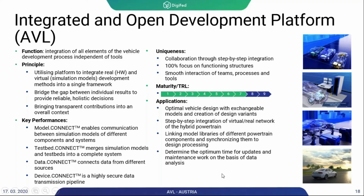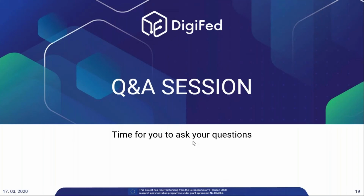Okay, so that's it for the presentations of the technologies, and we will now have the Q&A session. So I will quickly go through the questions now. There was a question: is it 10 pages and or a video? It's 10 pages technical and a video of 5 minutes, so it's both of them that you need to submit. We also had a question regarding SMEs and startups from the UK. We had the question last week as well, and we still don't have a definite answer regarding this. So as soon as we know what the conditions from the UK are, we will let you know.